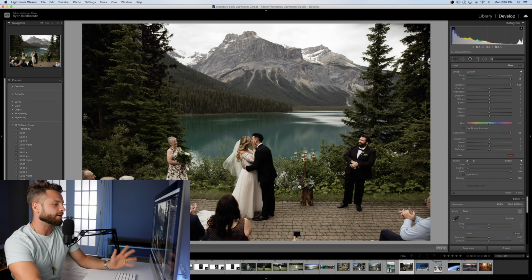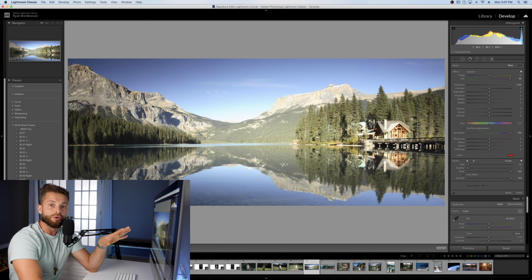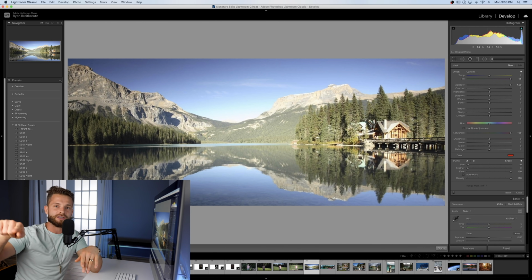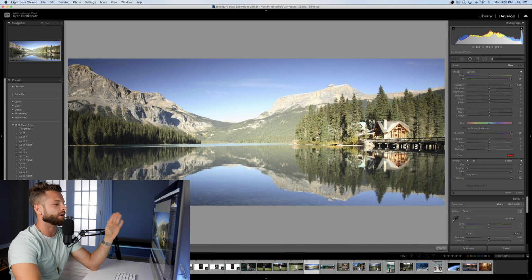Now, the other thing to be aware of too is if you're outdoors and it's a sunny day, there's nothing you can do about the fact that it's sunny and you have to take these photos right now, you can't wait till later. Well, then do your very best to position your subject away from the sun so that you are facing the sun and they are nice and backlit. You've got nice shade on them.